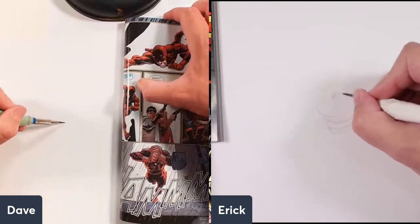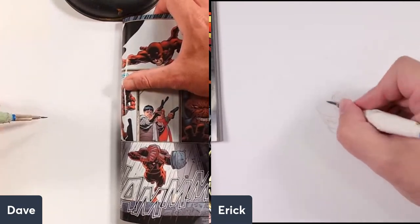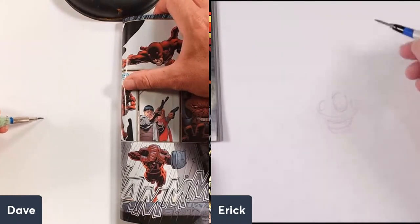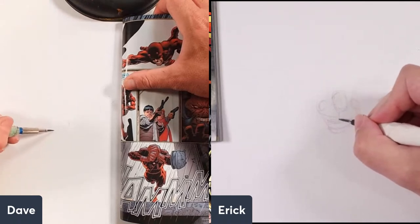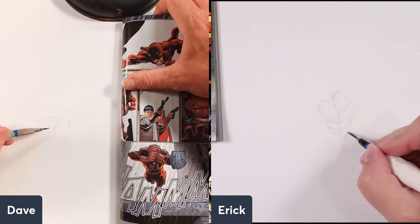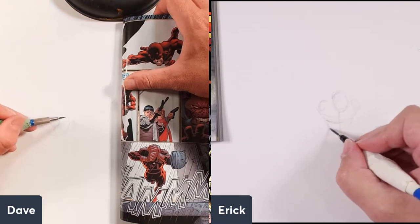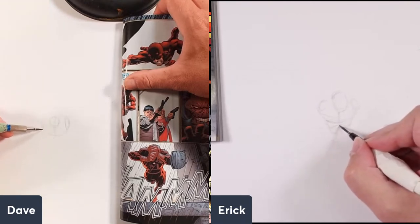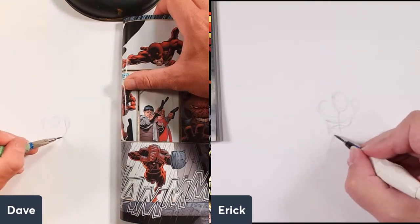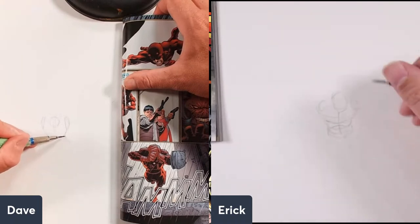Here we go. So I'm going to draw his upper body. It's not showing up on the screen, I'm getting a bit of a glare, so I'm trying to hold it. Oh, you're beating me with this one. There's a hole for my neck. I always like to draw that in. It just helps me place the head. So there's his chest shape, and then my trunk. My pelvis.